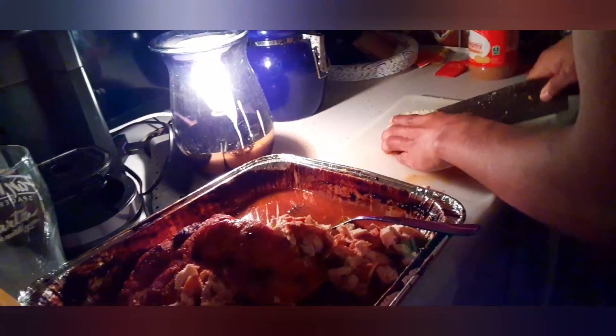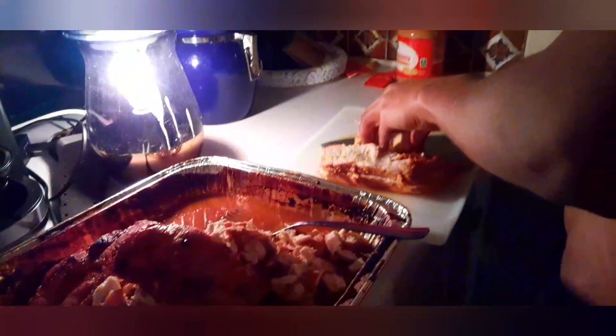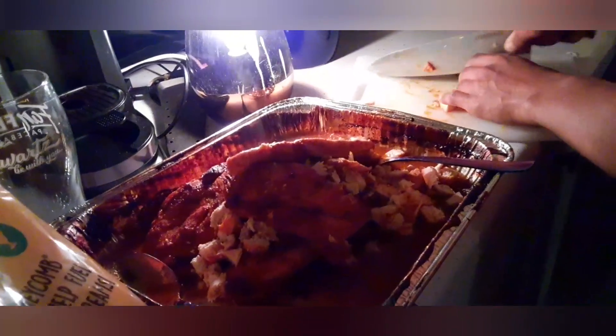Our anniversary is actually December 3rd. This is kind of funny — I got with Elijah in 2017 on December 3rd, then my brother got with his fiancée around December 8th, and my sister got with Steven her fiancé on December 23rd. The funny part is we were all 18 when we got with our partners. And both of my nephews are born in January, so all her kids got into their relationships in December.